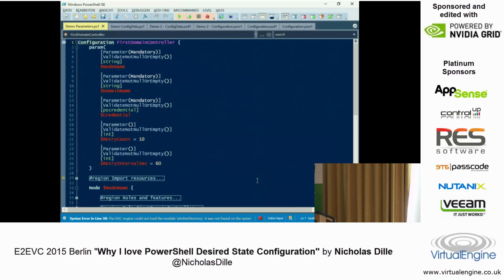You can just read function, because in fact it just tells PowerShell it is some kind of function and it needs to output a MOF. But in the end, what you do is a lot like a function. You have a parameter block and you define parameters just as you do everywhere else. And at some point further down, you have a section called node, and at that point you define which node needs to apply that configuration.